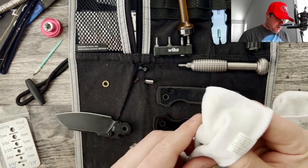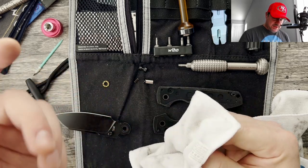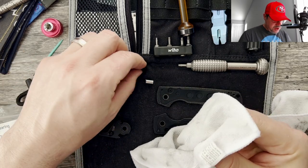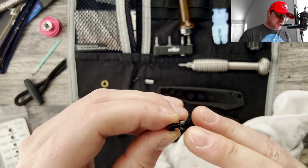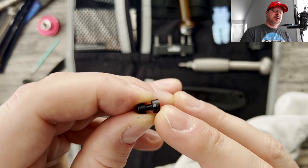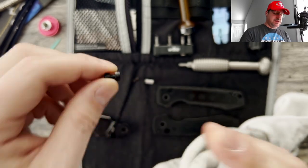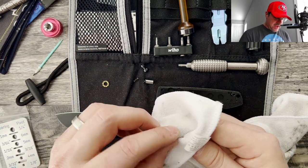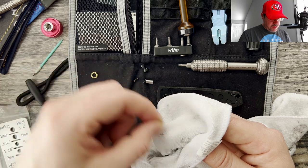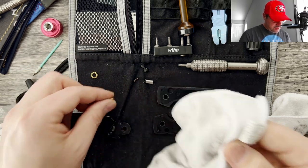Also, I did want to make note while I'm doing this disassembly, in the unboxing and in the review, I did the spine whack test. I don't want to continue to do that because those impacts will damage your locks. You can see where it is starting to have an impact there. When you hit it, it does kind of hammer into it, and I don't want to oval out my plunge lock. It should be plenty strong. If you're pulling out of a cut and hit something, you shouldn't really need to worry about that too much.